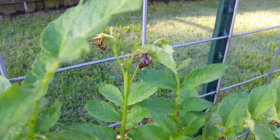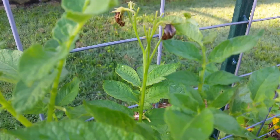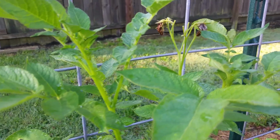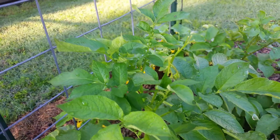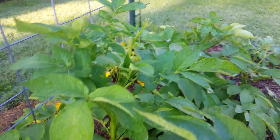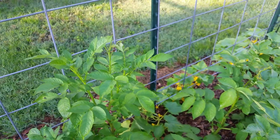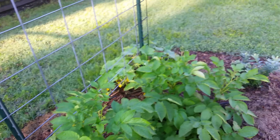Normally the flowers will grow up, blossom on the potato plant, and then fall off. But if they don't fall off, you end up with the berry. And it also depends on some environmental factors, I guess the temperature of your area, because it's not, I guess, common that the berries show up. So it really depends on some environmental factors, what's going on in your soil, fertilization. So this was very interesting to find in growing potato plants. As I had mentioned before, this is my first time, so I am learning.